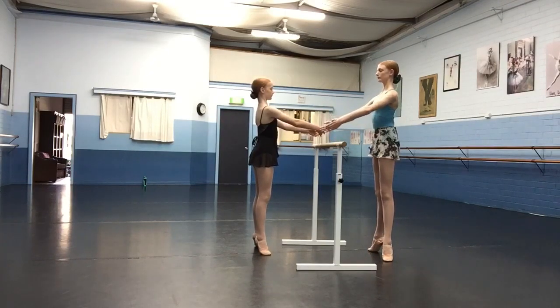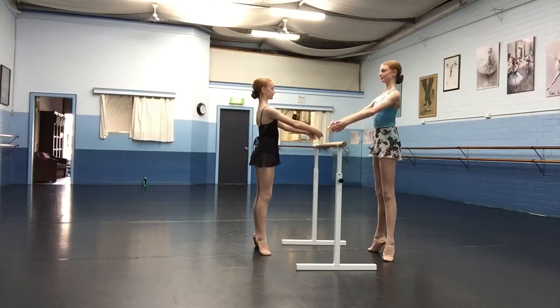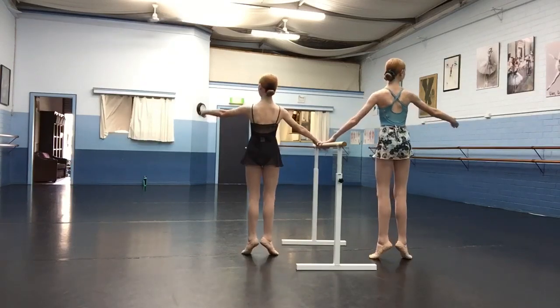Now let's do left arm, right arm, off the bar. Left, right, just into first. And little cou-de-pied to the other side. And bras bas.